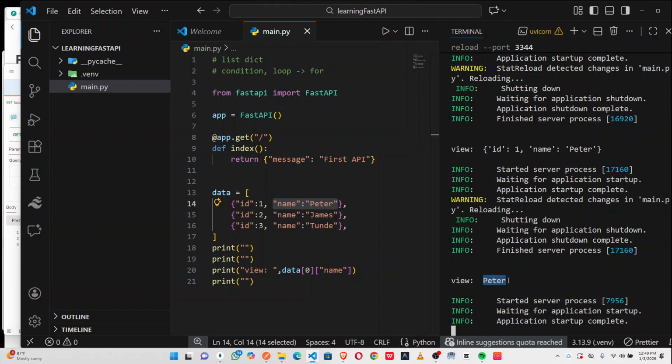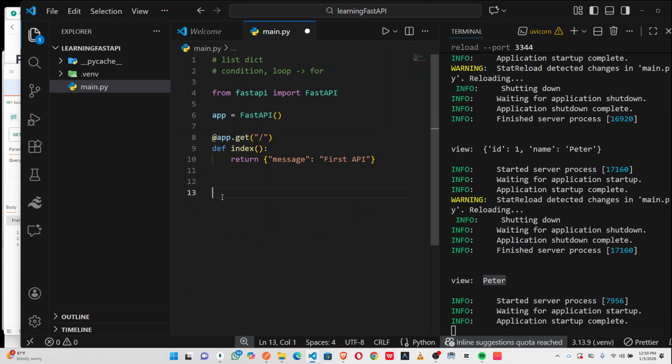So that's one way we can do a little recap of how we can get an item from a list and how we can get a part, a key, a value from a list. Just put this at the back of your mind. Having done this, let's get into it.